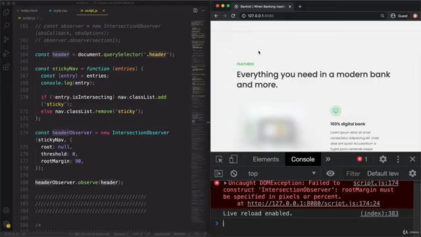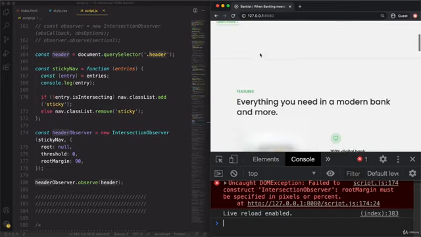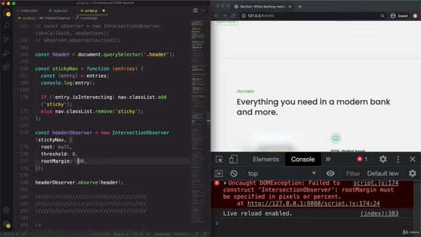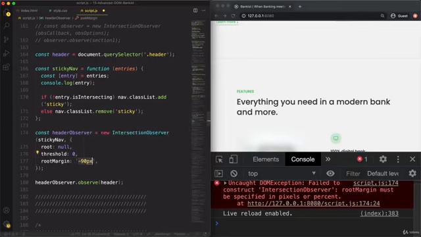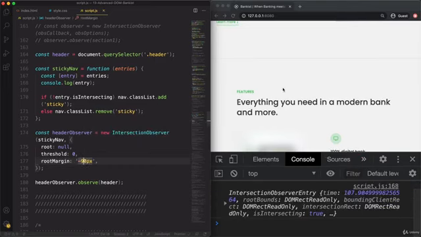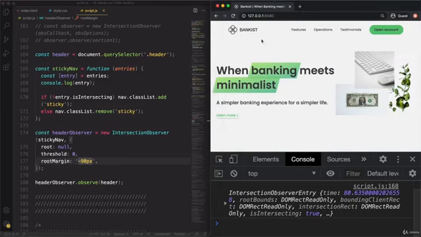Now, we actually want the header to basically stop here. And so that's minus 90. Okay? And here we then need to specify also the unit, which has got to be pixels. So unfortunately, percentage does not work, and also rem does not work. So it has to be pixels. And so that's why I'm using 90 pixels here. And 90 is the height of the navigation. And so let's test this here again.